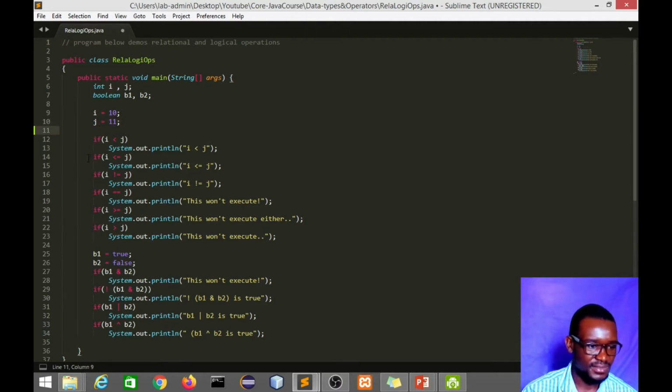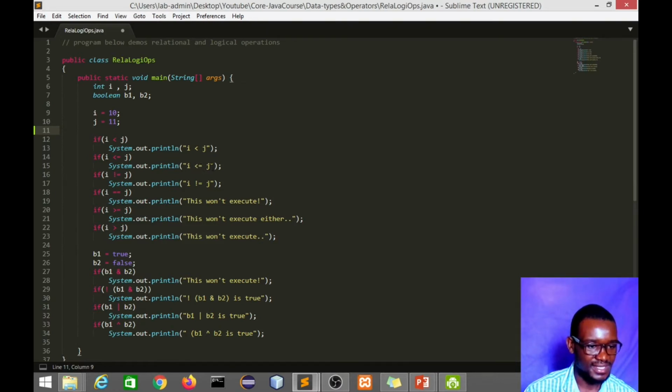Okay, so we use the if statement here. So we say if I is less than j, which is I is 10, and this is true, so this will be printed out. I is less than j, which is true, right? That's why this will get printed out. So we say if I is less than or equal to j, this will be printed out.